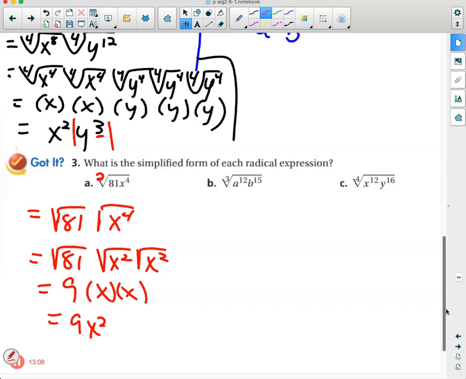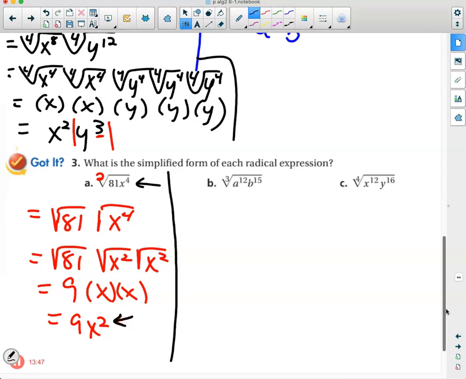And now ask yourself if you need absolute value bars. Well, this was a 2, so it does have an even root. So if we have an odd power for an answer for our x, we're going to need absolute value bars. We don't. It's squared, so this is perfectly fine. Doesn't need absolute value bars. Again, if you think about it as author's intent, there's no way that was ever going to be negative. Any number put in there for x was raised to the 4th power, which would make it positive. And our answer makes sure as well that that will always be positive because it's going to be squared. So it doesn't require absolute value bars.